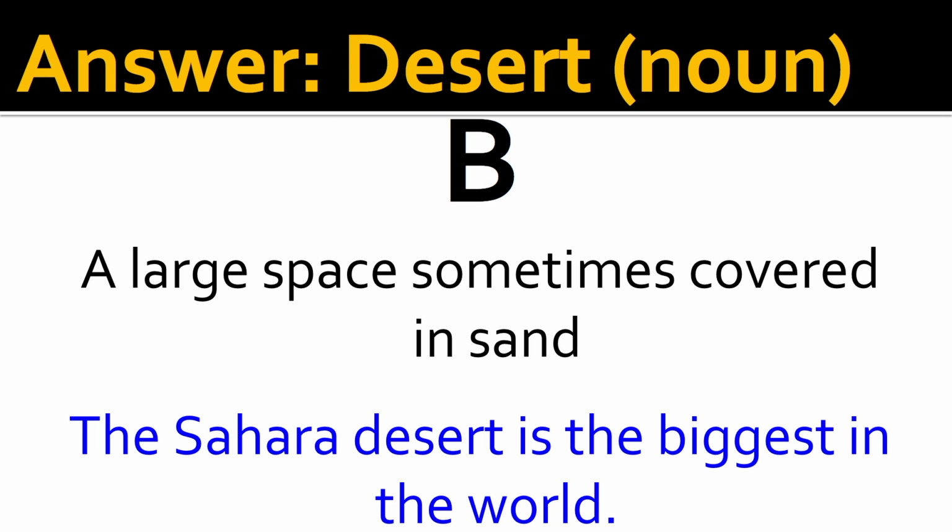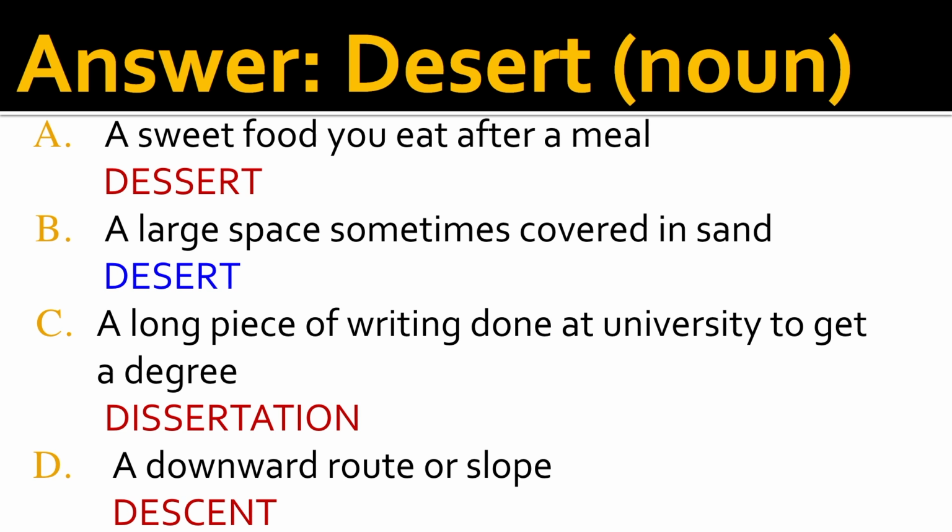Desert, B, a large space sometimes covered in sand. The Sahara Desert is the biggest in the world. Our incorrect answers were a sweet food you eat after a meal, dessert. A long piece of writing done at university to get a degree, dissertation. A downward route or slope, descent.